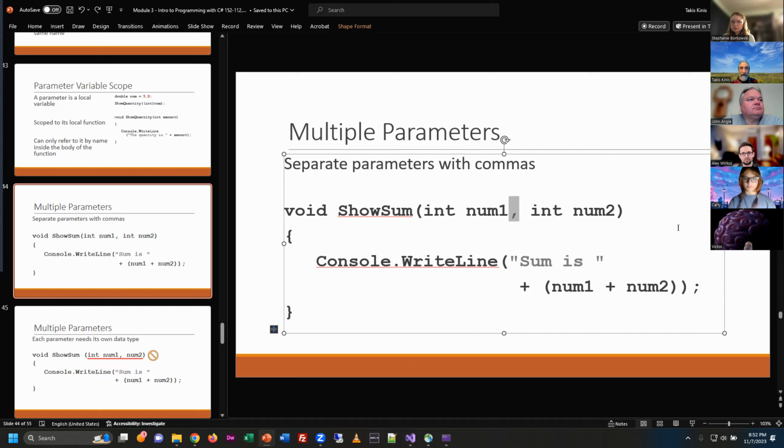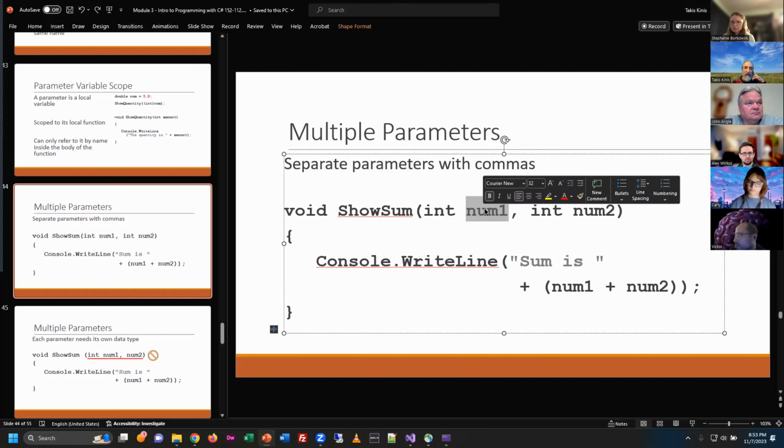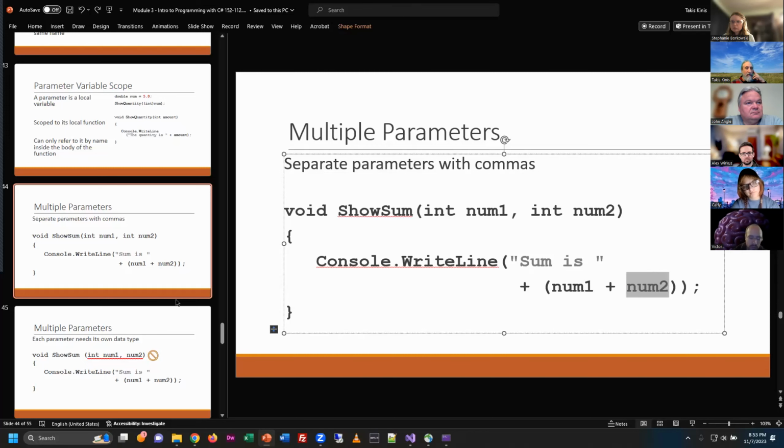I think there's a functional and practical limit to that. I'm not sure at what point I would say that, hey, this function requires 20 parameters. That might be really hard to wrap your head around. Usually, if you're sending in that much information all at once, you switch to a different data type, like a complex data type that can hold multiple values. We haven't learned about those yet, but we will. So in this case, we're setting up two variables that are local to the function, num1 and num2, both integers, which transport here to do the math.